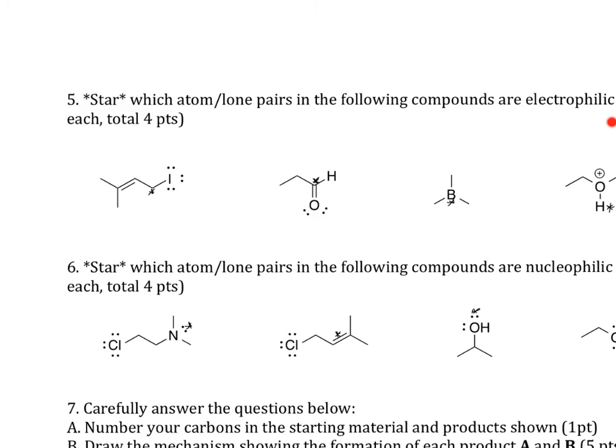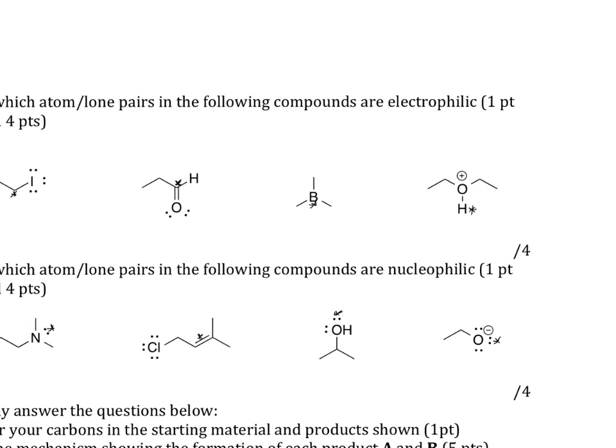Right? Electrophilic means electron deficient. The boron doesn't have a full octet, it has an empty p orbital, so that's electron deficient. As you move over, the H here is actually electron deficient, not the oxygen. Just because there's a plus charge doesn't mean that's where it's electrophilic. It's actually the H that's electrophilic. That's going to be the most delta plus spot.